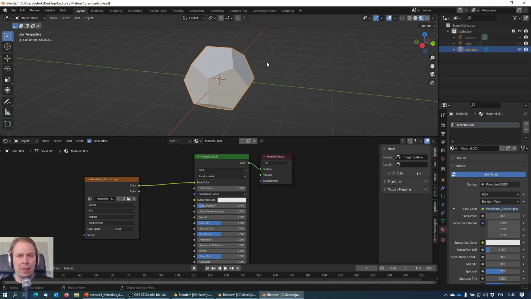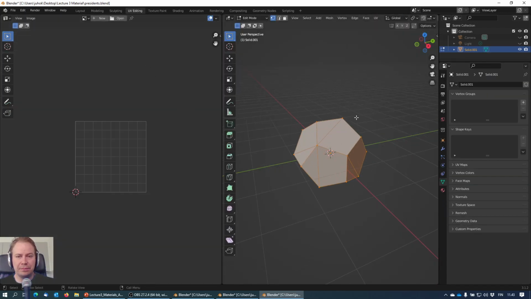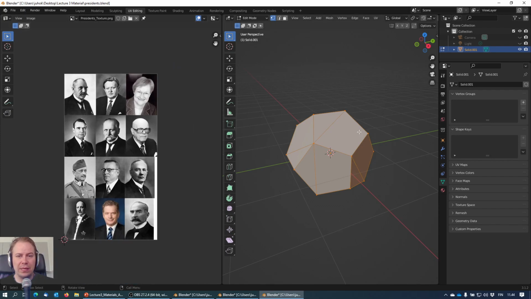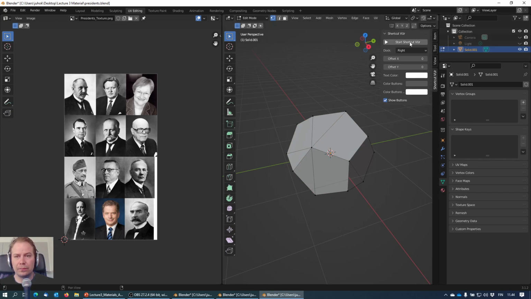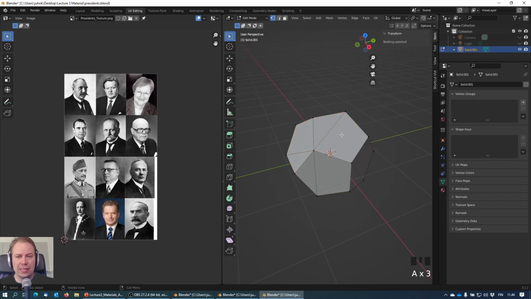Okay. Then we can join these areas back together like this. And then we can go to UV editing. And here on top corner, we can select the presidents of Finland. And then here, when we click on A 2 times, we can unselect everything.